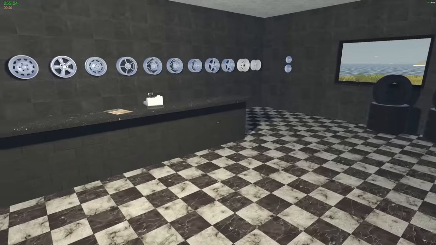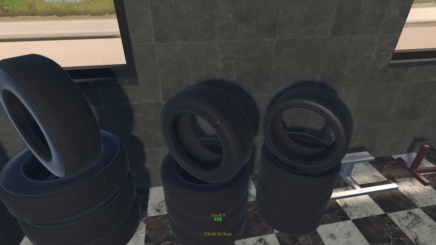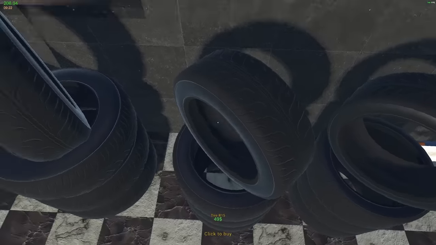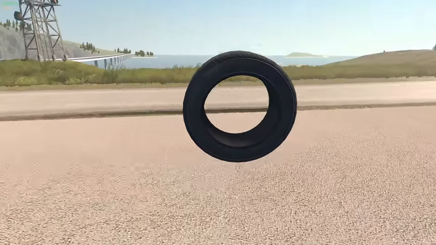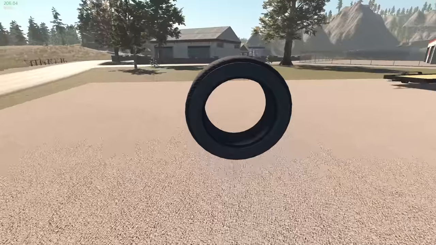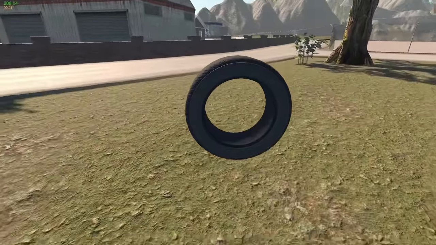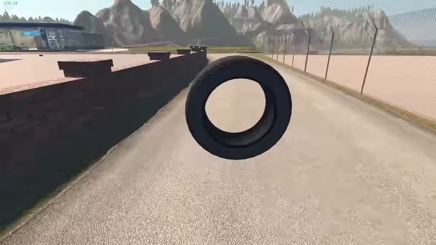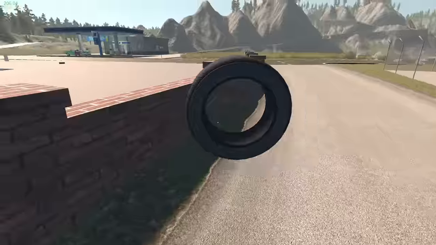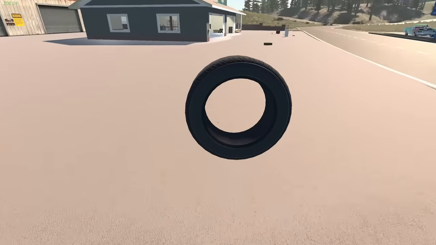Why can't I buy this? Oh, okay. The rim is $200, but I already own the rim. We're just going to have to change out the tire. We're going to pull the old... What? Oh, jeez. That lasted all of 10 seconds. Good times. Over the wall. No, never works. I always hope it's going to work, and it never works.